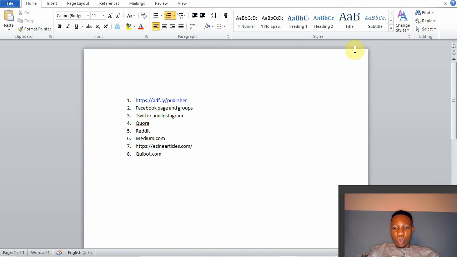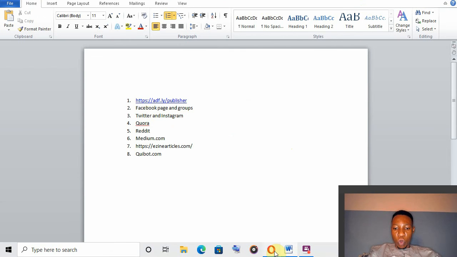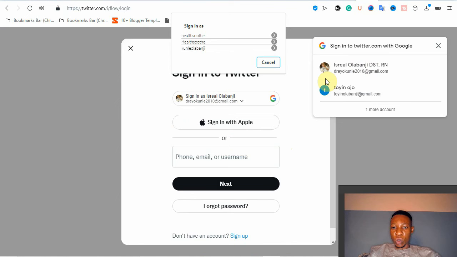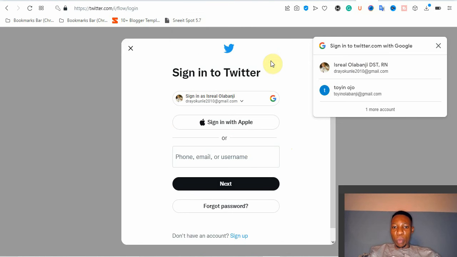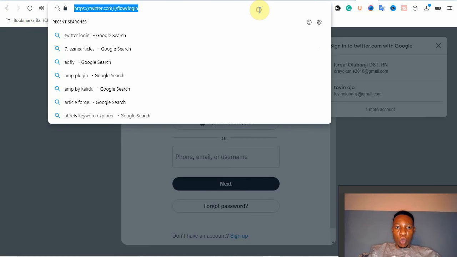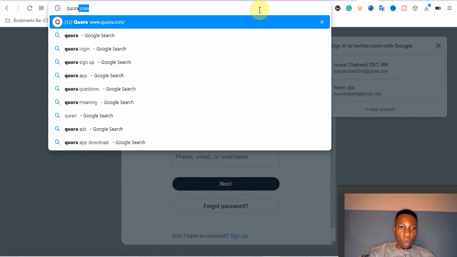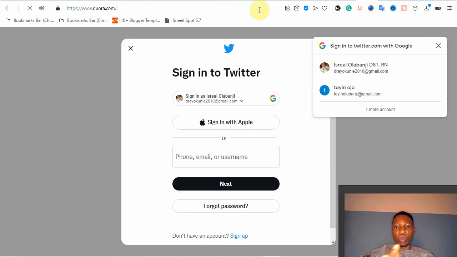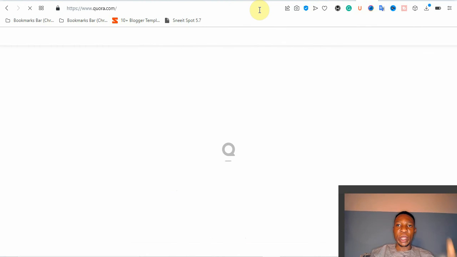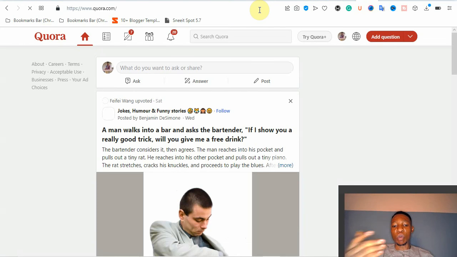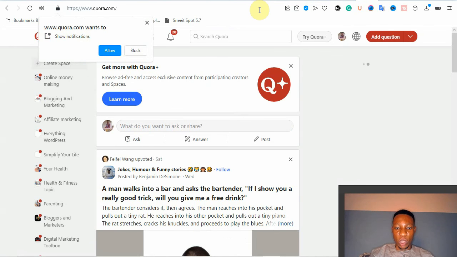So you head over to Quora. In Quora, make sure you are able to answer questions, so that Quora will not block your link. When you go to Quora, you answer questions related to how to make money in your own country. If you are in America, you search for how to make money in America. If you are in Nigeria, how to make money in Nigeria. If you are in any part of the world, just type it there, how to make money. You will see a lot of questions you can answer.